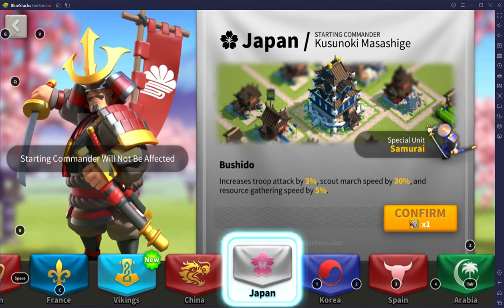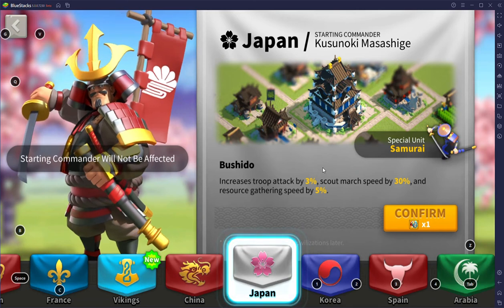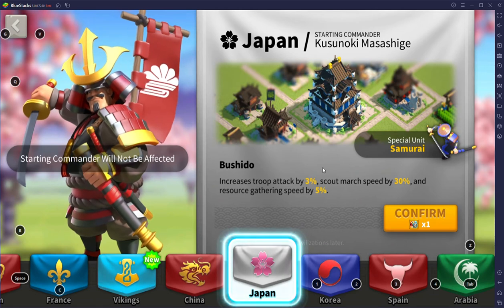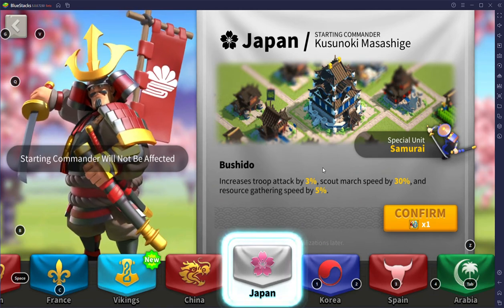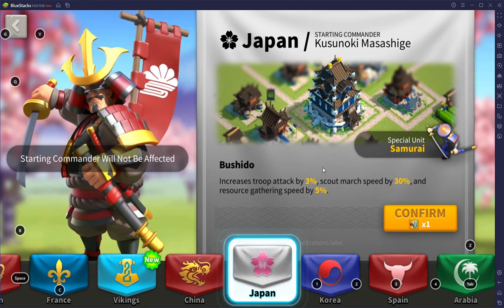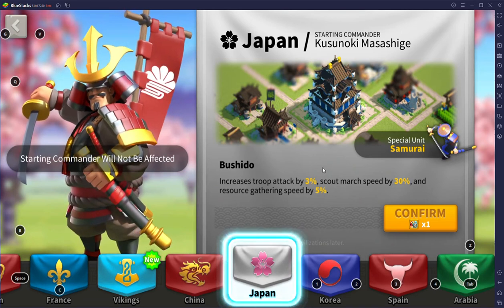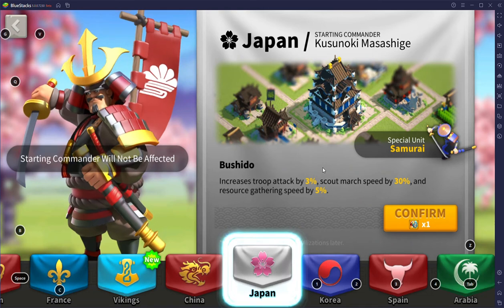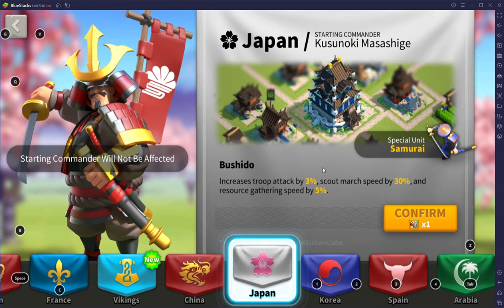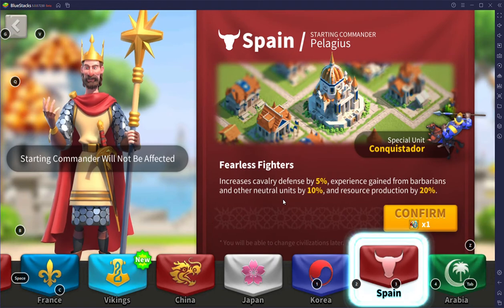Japan gets the axe automatically, right? The samurai is probably the weakest special unit, but that's not for infantry. But that's not even an important part. The main thing that makes Japan get the axe: gathering speed, troop attack, it's fine. Scout march speed actually becomes irrelevant pretty fast. In Season of Conquest you've got to clear the fog again, but still, come on. Japan gets the axe too. Okay. Who else gets the axe? Spain.